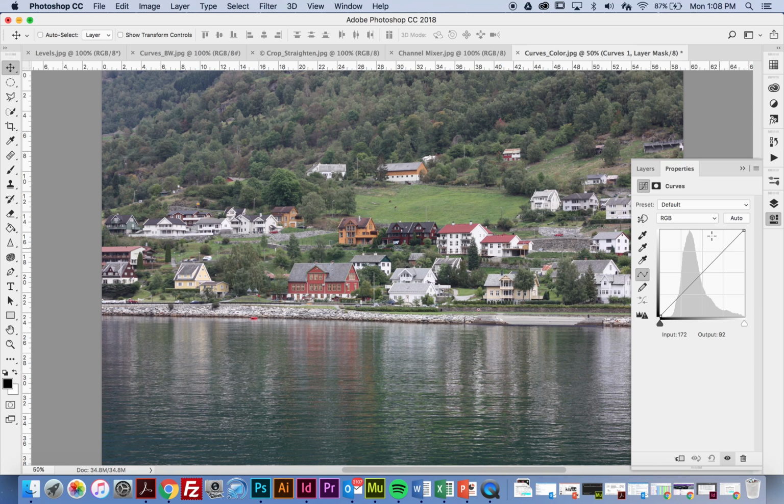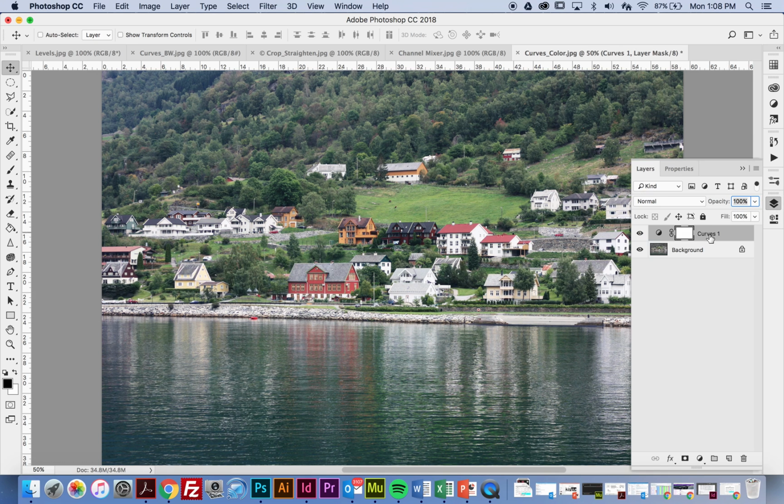I'm going to select that, and I'm going to go to each of my RGB curves here, my output, so I'm going to pick red, and I'm going to click and drag here up, and I'm going to click and drag here down. I'm going to go to green and do the same thing, click and drag up, click and drag down, go to blue, and again I'm going to click and drag up and click and drag down.